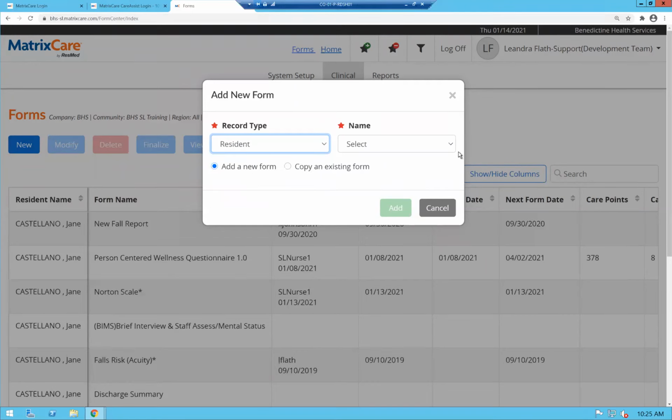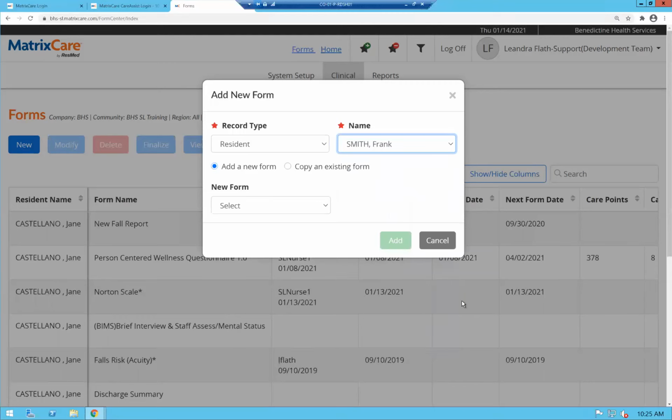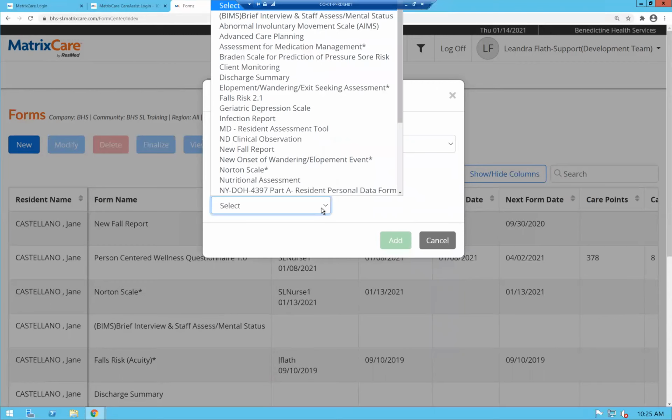So I'll go to resident, then I can select the resident from the drop-down. So I'm actually going to pick on Frank again. Okay, and I have the same option that I did with the eval. I can create a brand new form, and then here are a list of all of the forms that can be selected and done.